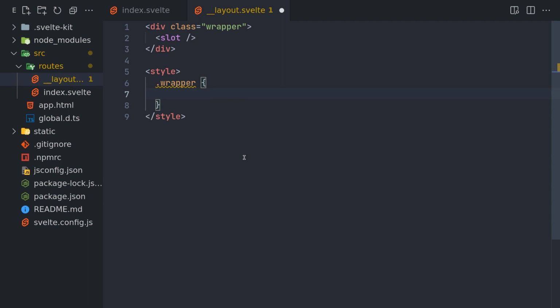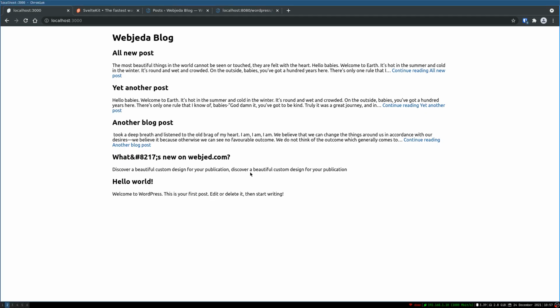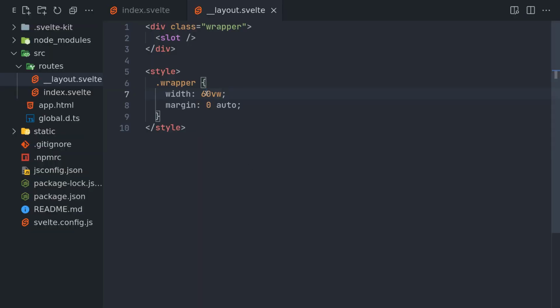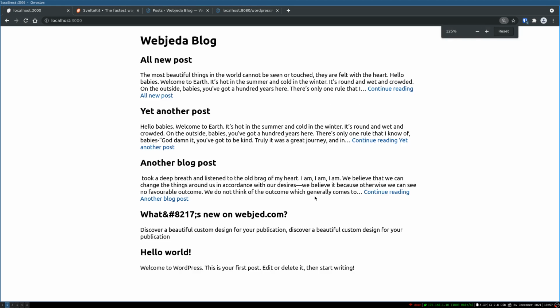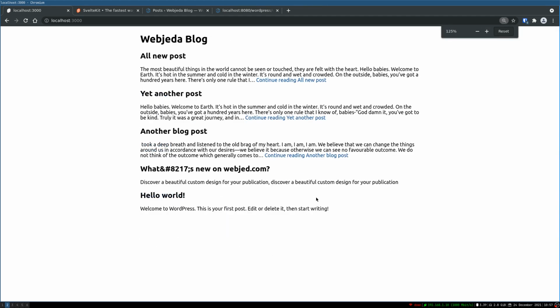You can use other frameworks like Tailwind, Bootstrap or something here, but I'm just using some styles. Margin 0 auto, but I'll make the width smaller, 60 VW. That's 60% of the width. Actually 50 is enough, I think. This looks good. Let me zoom in a little bit.